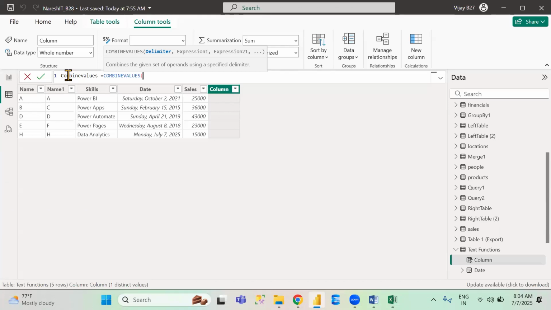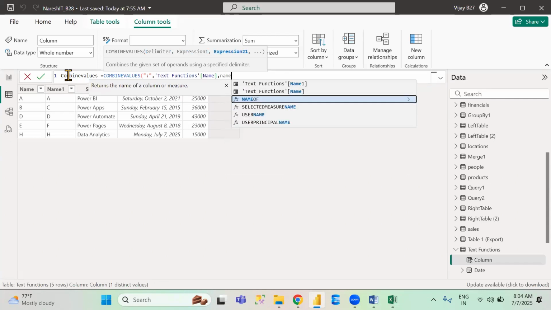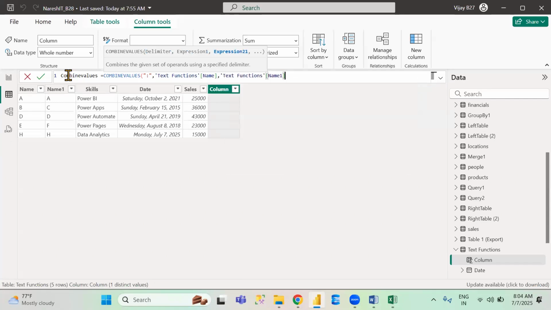How can you give the delimiter? First, you need to give the delimiter inside double quotes. Once you give the delimiter, put a comma and give the column names you require to combine. Name, comma, like this.